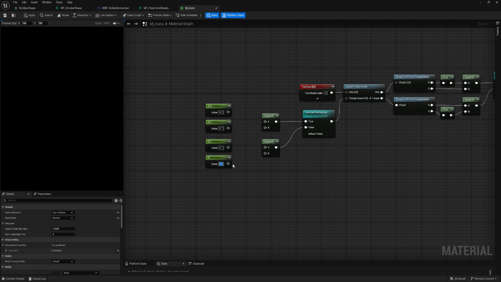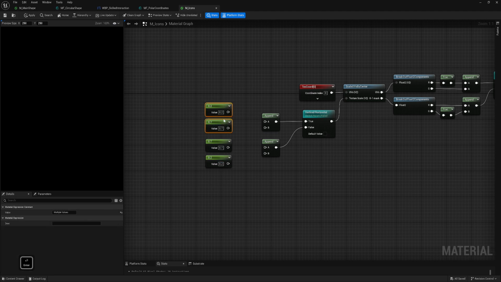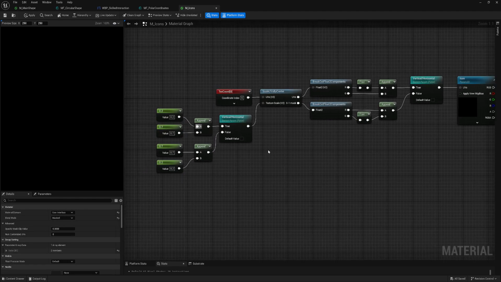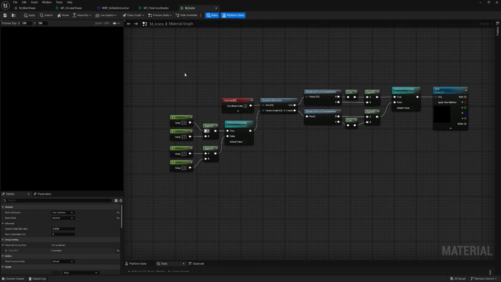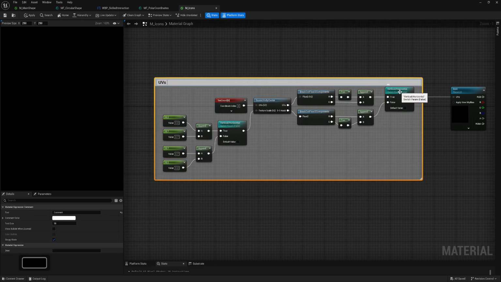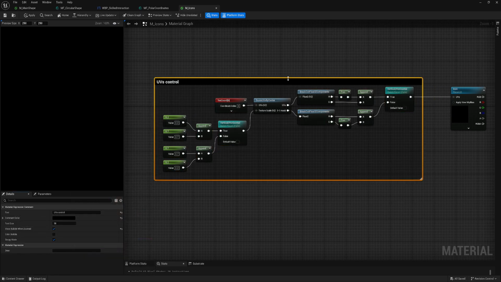So this is 0.7 and 0.2. You see, in both ways it's the same numbers, they're only changing the direction. So here 0.2 goes into A and 0.7 into B, and that is opposite: 0.7 goes into A, 0.2 into B. Only difference. Okay, so let's call it UVs control.